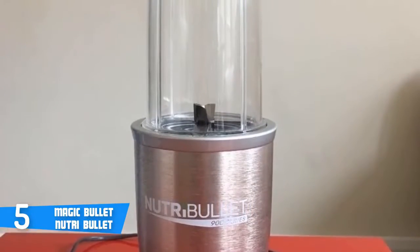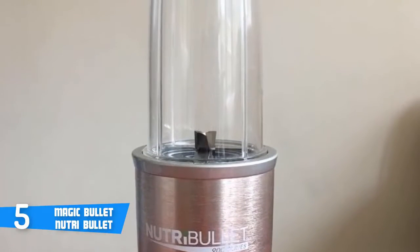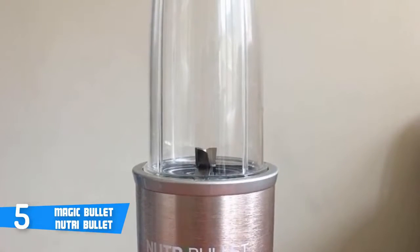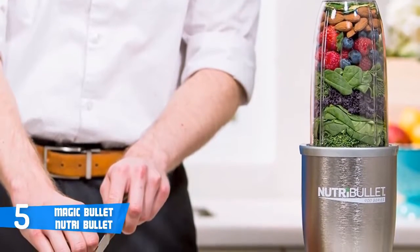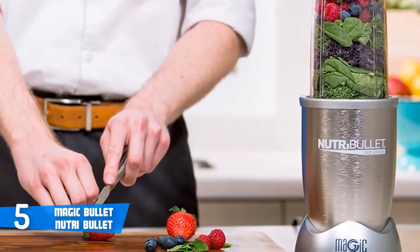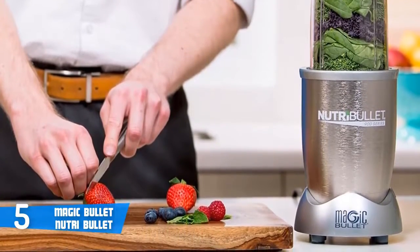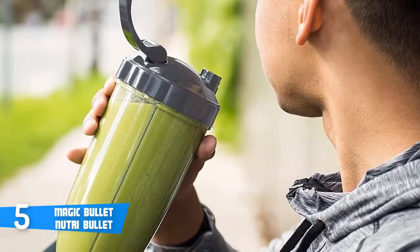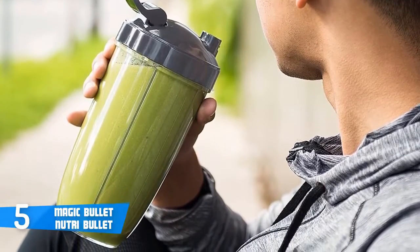To make a smoothie, you just have to add the desired ingredients into the cup — fruits, greens, or whatever you want — and you'll have your favorite smoothie as fast as possible. This powerful machine pulverizes fruits, even frozen ones, and veggies, finely grinds seeds, and is an absolute beast on ice. You can use it many times every day for smoothies, and it's also recommended for business use, since it can withstand up to 7 hours of daily use and still perform without a problem. It also does the job perfectly with protein shakes and other milkshakes.